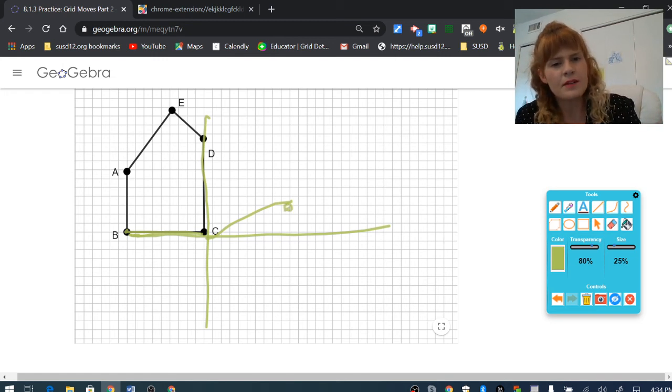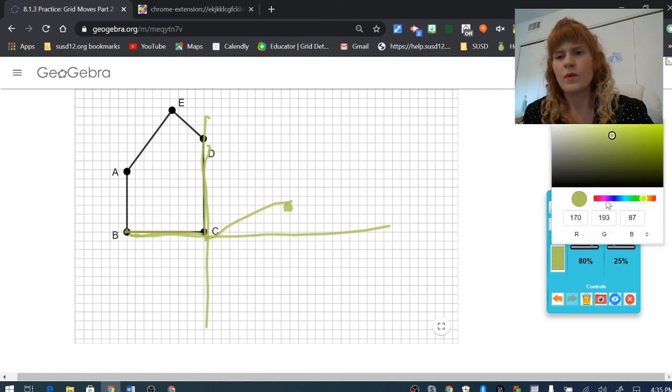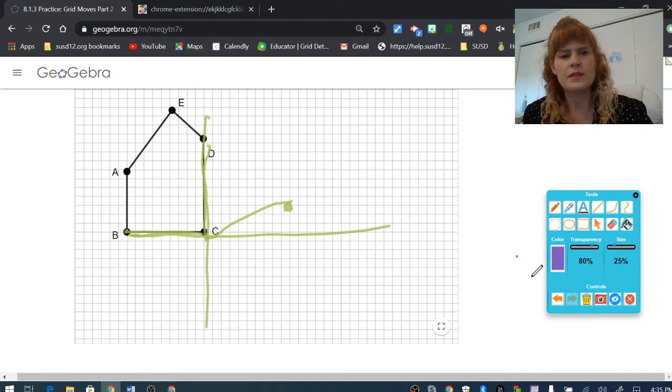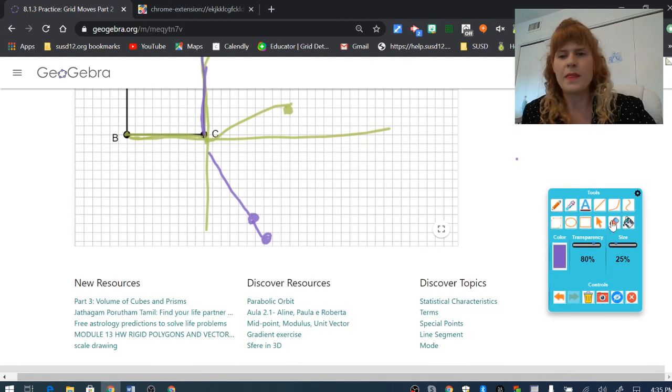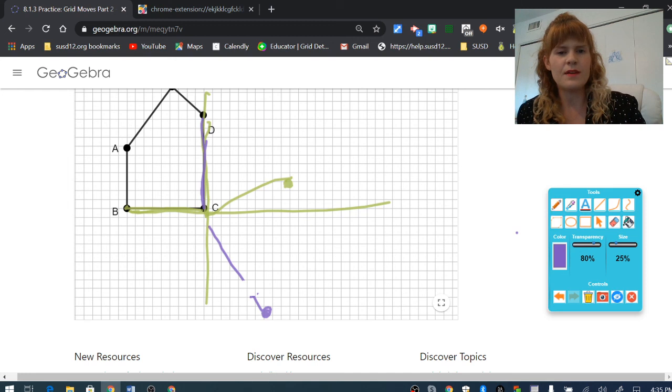And I'm not going to count out all the spaces this time. I'm just going to imagine it and draw it the best I can. So line DC, let me change colors. Where do you think line DC will go? DC here is going to go right about here. I'm just going to imagine it right there, I think. Now, my first dot was a little too short. Let me get rid of that one. Okay, then I'm just going to estimate everything. AB here is going to end up right about here.